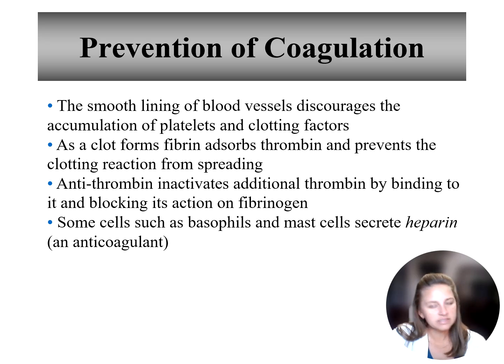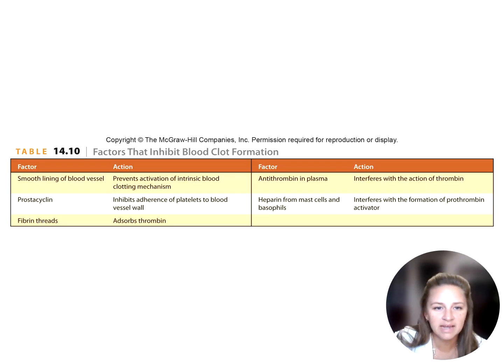Let's talk about some prevention of coagulation. Sometimes basophils and mast cells secrete heparin. This is an anticoagulant. Also, sometimes people who are at a high risk of forming blood clots can be put on medicine like heparin. And this will block some of the steps in that pathway that we looked at for the intrinsic and extrinsic clot formation. And that is being shown here. So if you wanted to take a look at this, you could see how that works.